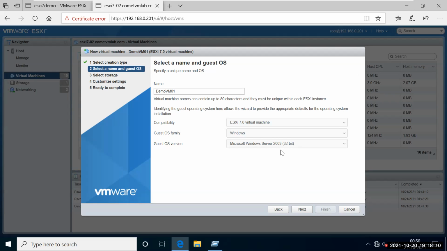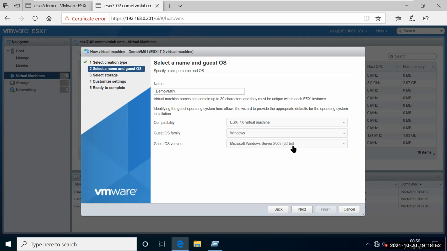So after the creation of the virtual machine, later I'm trying to install any desktop version of operating system like Windows 10 or 7. So basically Windows 7 or Windows 10 will have only the IDE driver or the SATA drivers. So the desktop operating system will not have the SCSI drivers. So after creating this virtual machine, later if you are trying to install any desktop version of operating system, the installation or the operating system will not be able to detect the hard disk, so it will say there is no hard disk found.